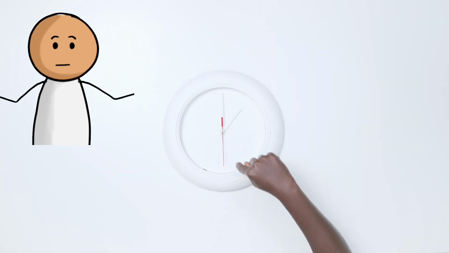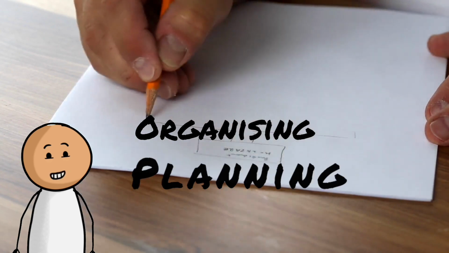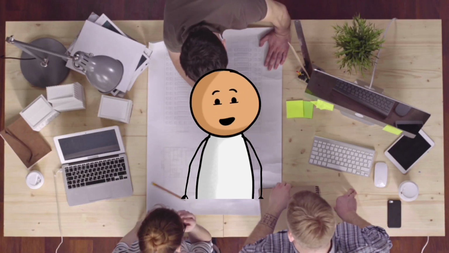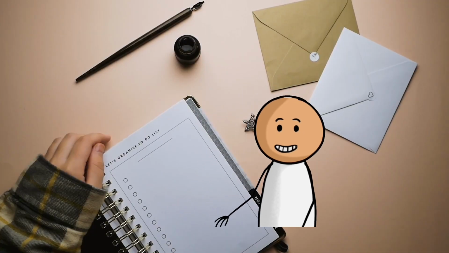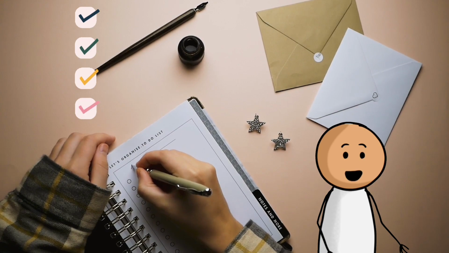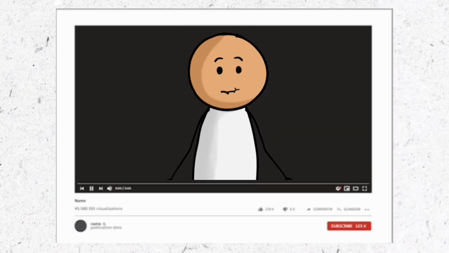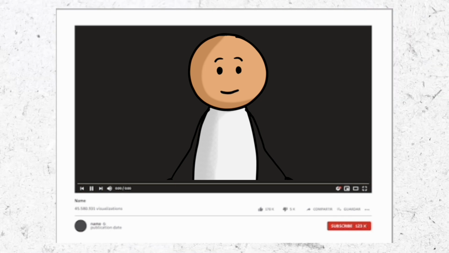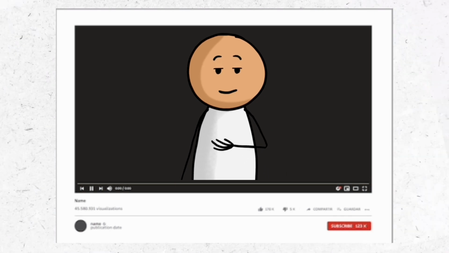Time management refers to the process of planning, organizing, and controlling how one spends their time to effectively accomplish tasks and achieve goals. It involves prioritizing tasks, allocating time for each activity, and making efficient use of available resources. Effective time management helps individuals maximize productivity, reduce stress, and maintain a healthy work-life balance.